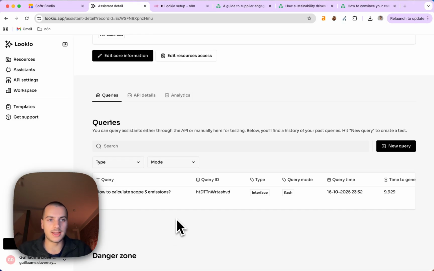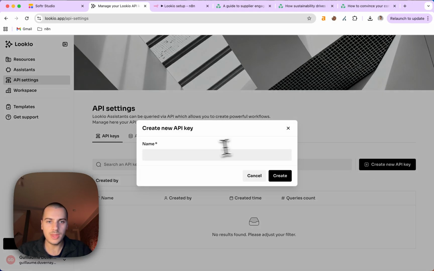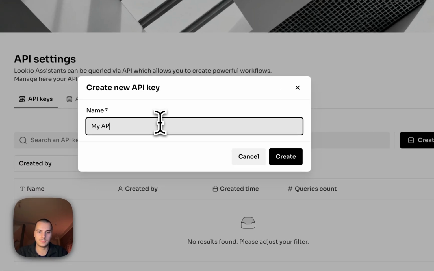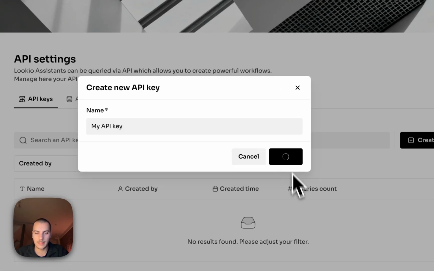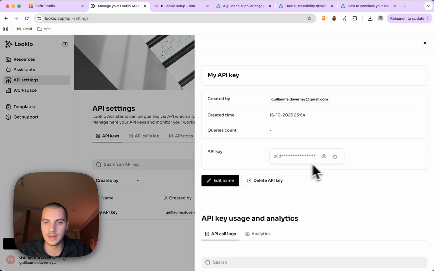So the next step is to go over here in API settings and create an API key. So for example, perfect, and that's the key that we will then be able to add as a credential whenever we call these APIs.